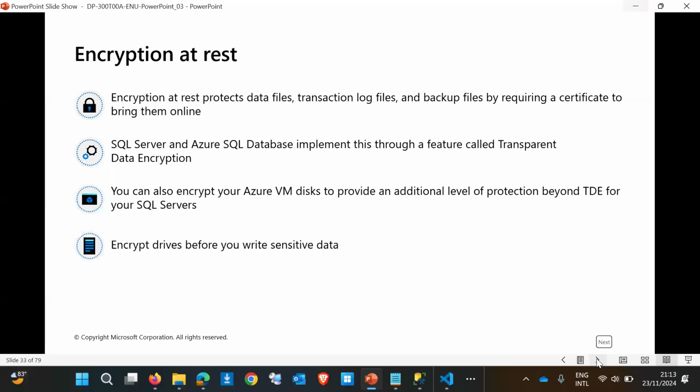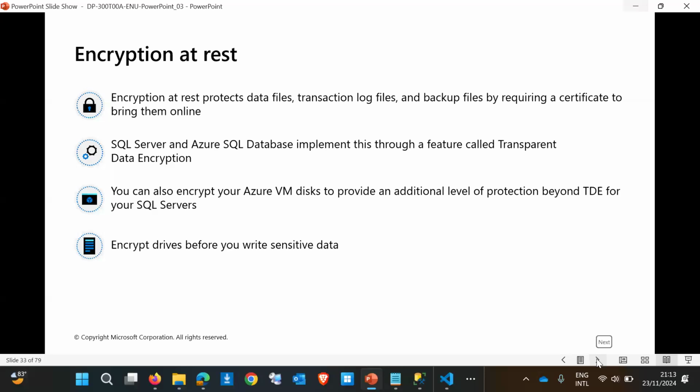Encryption at rest is basically providing protection against somebody trying to restore a backup to an unsecure server, or trying to make a copy of a database and the transaction log files, and trying to attach it to another unsecure server. So encryption at rest is not majorly about protecting the data within that database. Let's have that at the back of our mind.